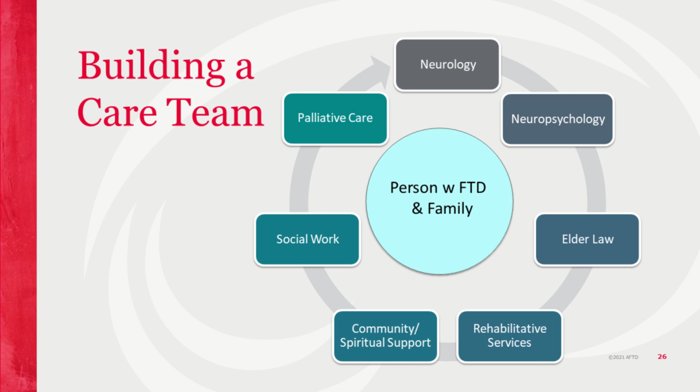One of the things that we talk about is because FTD has no FDA-approved treatment, caring for a person with FTD requires a team approach to manage the complex, ever-changing symptoms a person experiences. Care teams can consist of family, friends, and community support, a medical team, social workers or therapists, speech and occupational therapists, elder law, palliative care, and hospice services.